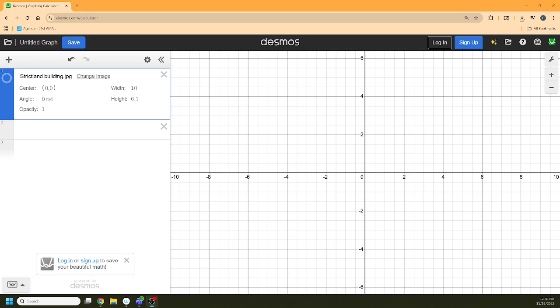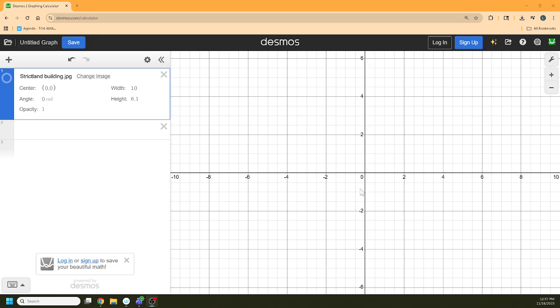Hey everybody, this is a guided example, hoping to get you started with the Desmos Picture Labs. In Math 171, I normally do two Desmos Picture Labs, one involving lines, linear functions, and one involving parabolas. So with both labs, you want to start by importing a picture into Desmos.